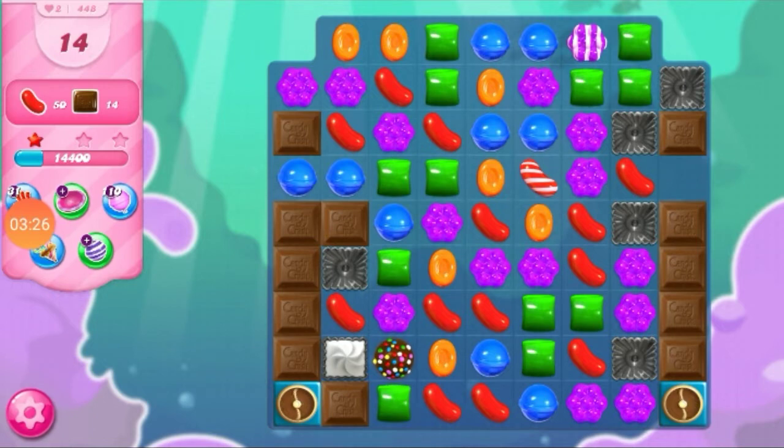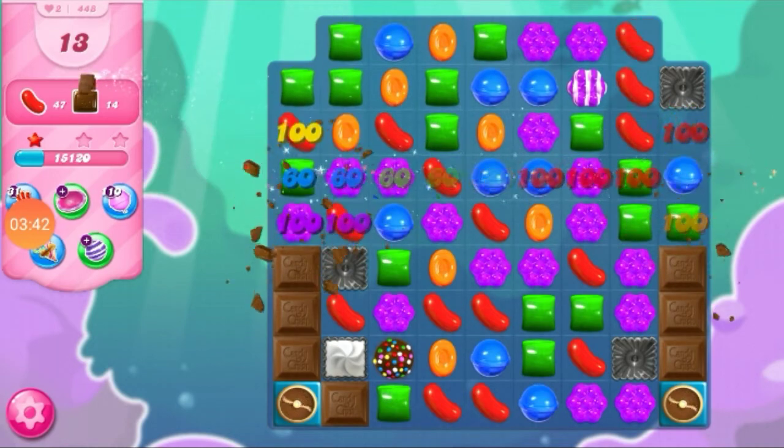Yeah, with everything going on there, the fish was kind of underwhelming. But this is going really well. This is by far my best board. 14 moves, 14 chocolate, 50 red. And we're getting a lot of chaos. Color bomb's still not in danger. I'm just going to send off that stripe.